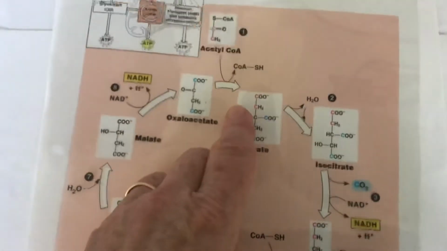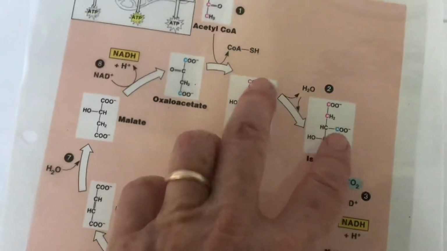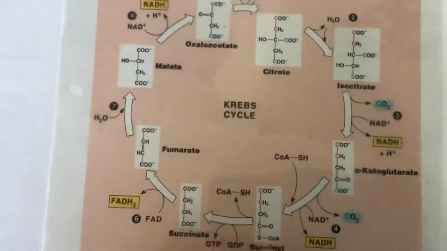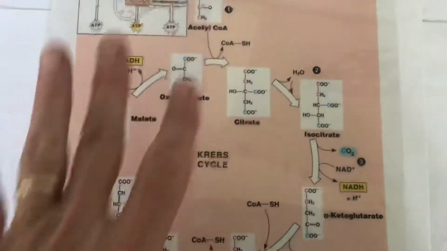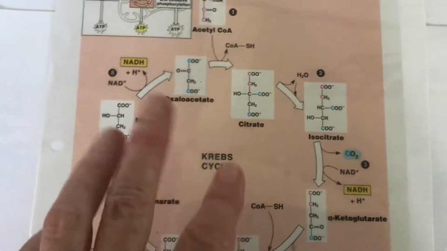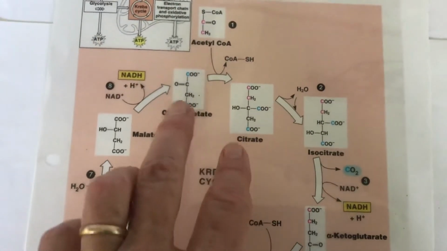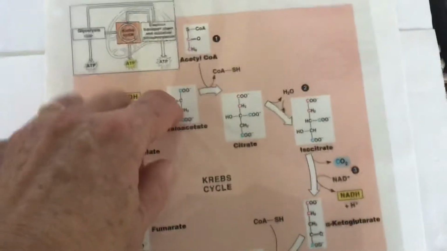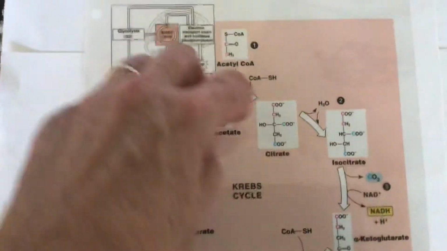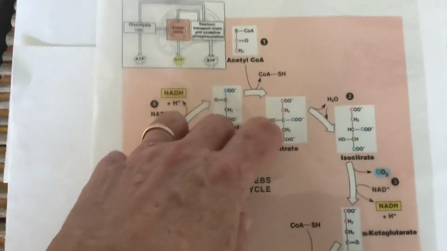Now, there are various changes that happen to the molecules, and again, I don't really want you to memorize each one of these things, but I want you to have looked at this process enough where you're not confused by the names that are in here. In other words, like they're not Greek to you. So make sure you look at them. You don't have to memorize them, but you should at least know that oxaloacetate is the pickup molecule, and citric acid or citrate is the first stable compound.